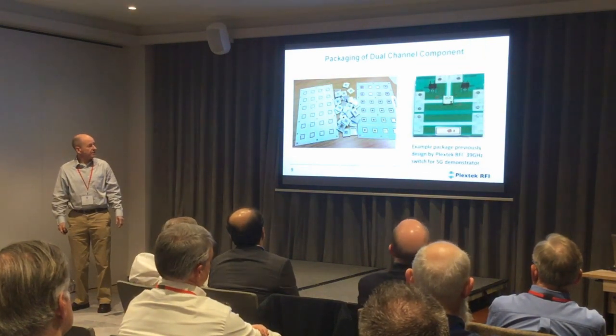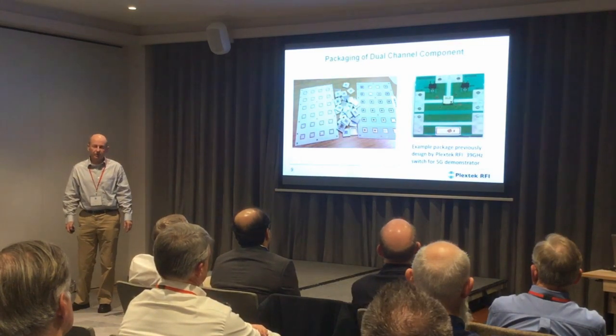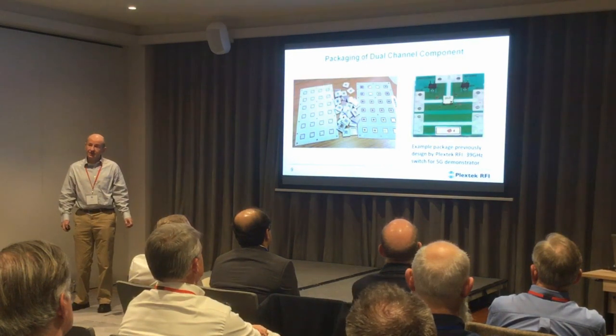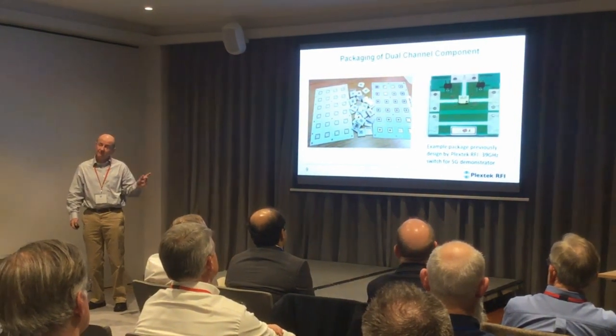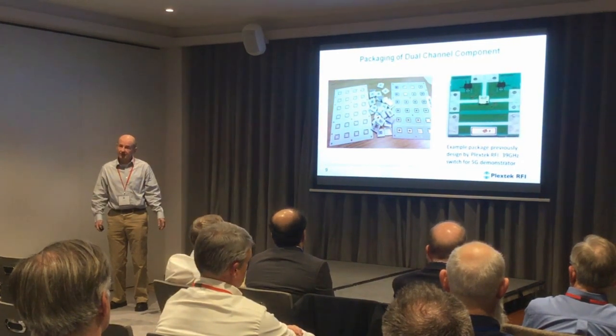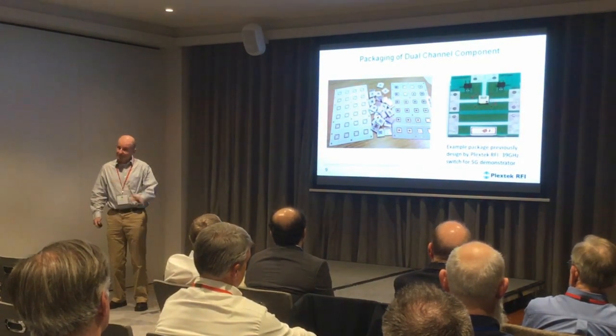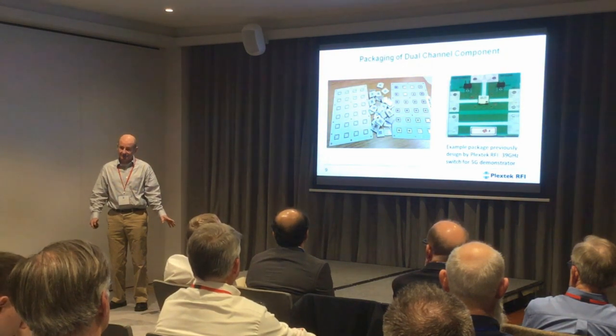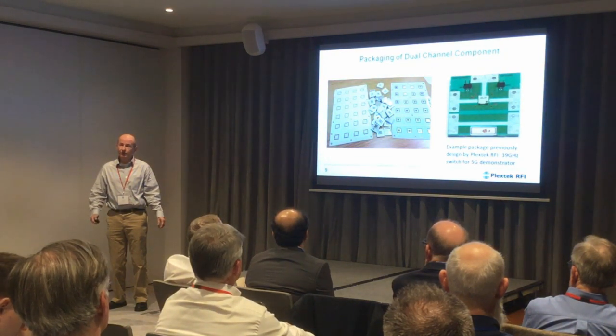This is an example — something we did for Cloud Intervolts with Filtronic for a 5G trial system. Filtronic has manufactured over 10,000 of these for that trial system. There's absolutely tons of stuff going on out there — people are spending gazillions of pounds, and I for one am delighted.